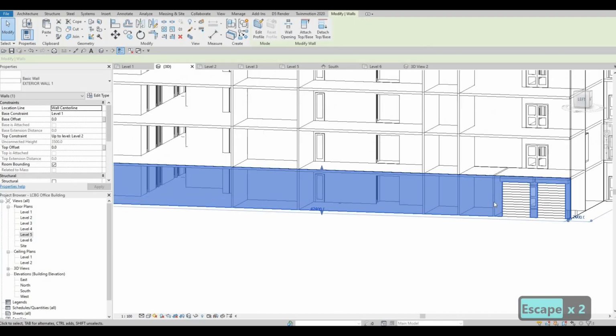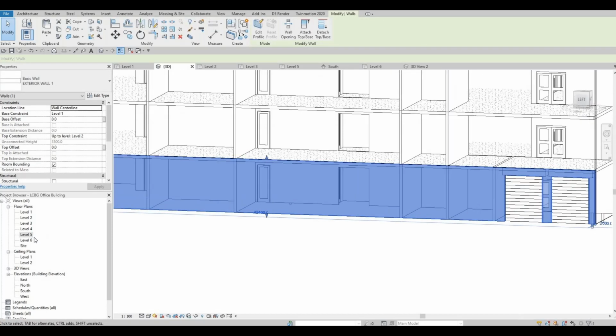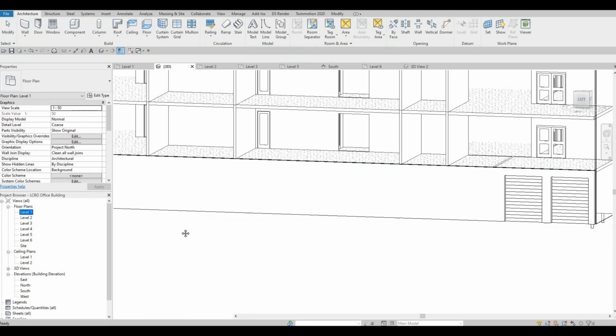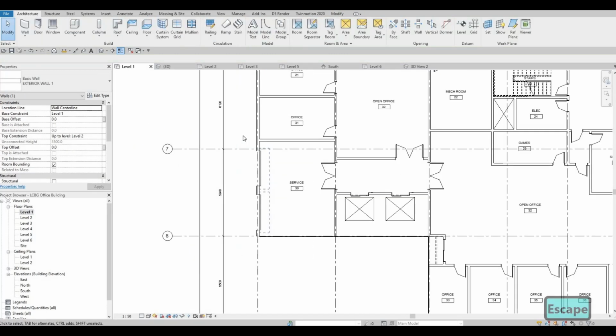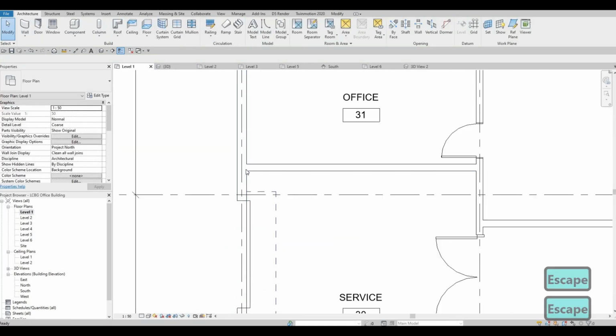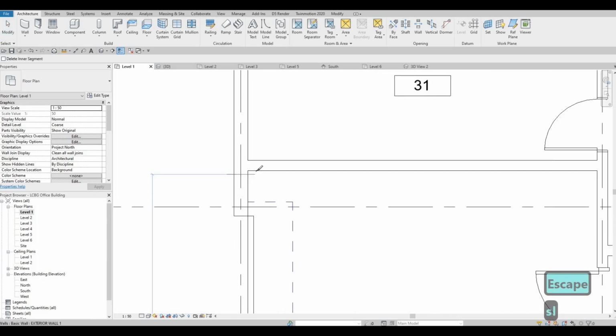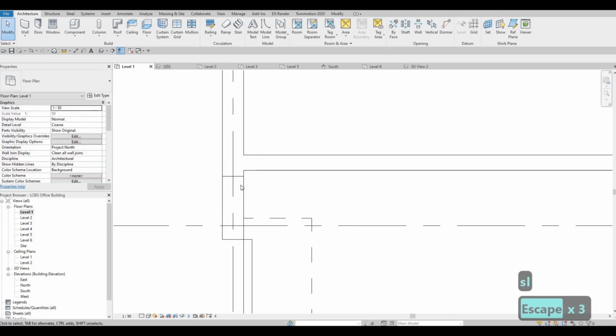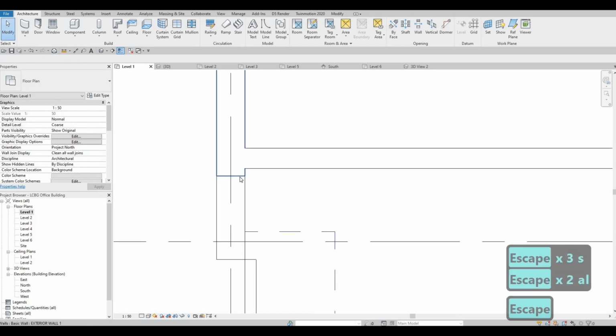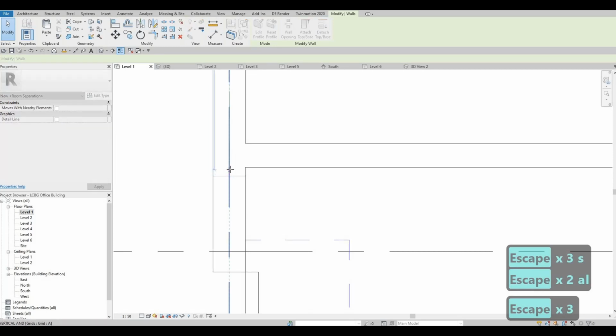For this one, we could split this one. So let me do that. So SL, let's split it onto this wall. And then AL to align. This is something that you can align.